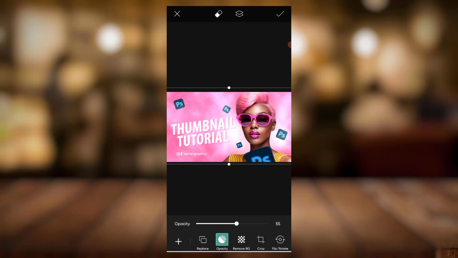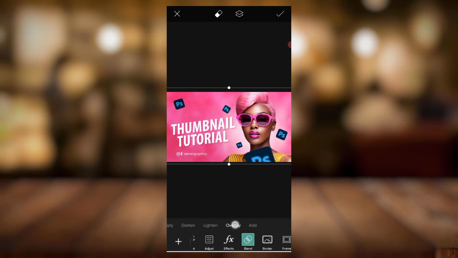I actually don't like this blend mode, it's just too, so let me just, I'll just stick with overlay, but overlay is still not a very good option to me. For me, I don't like the overlay option. I used Photoshop. You can use linear dodge. So let's just come to the opacity again. Let's just increase it.